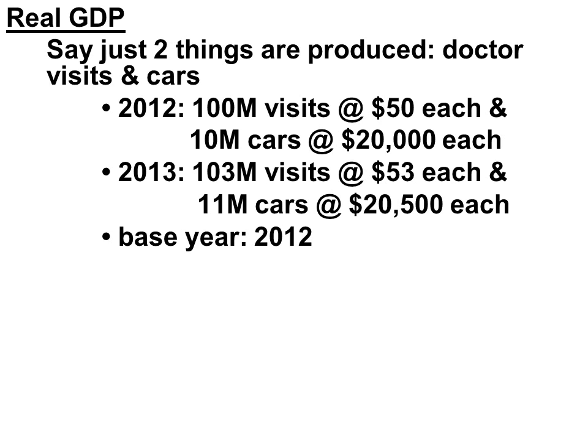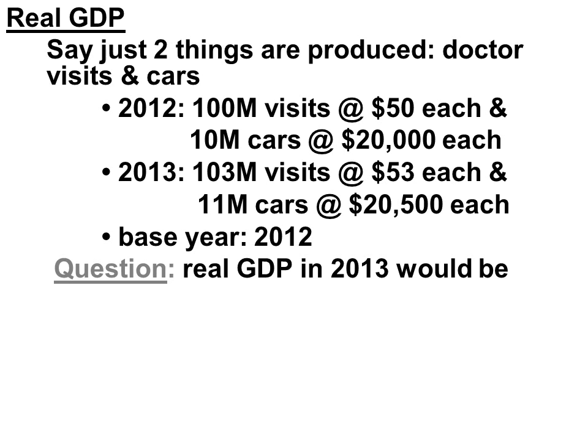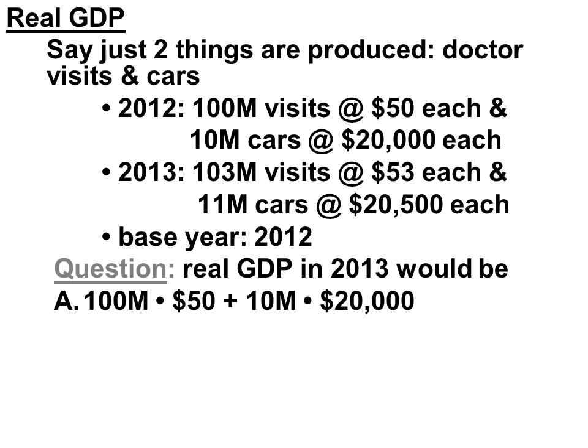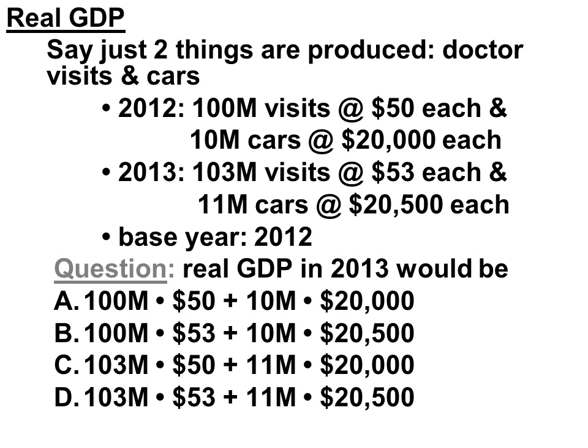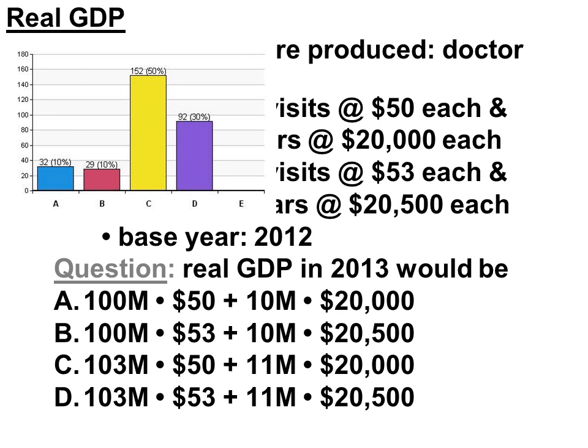So I present this data to my students, then I give them the following question: what would real GDP be in the second year, 2013? And give them 4 options. I give them 45, maybe 60 seconds to think about it, to enter in their vote on their iClicker. Then they vote, and then I see the results. Here's what happened in one of my classes a few weeks ago.